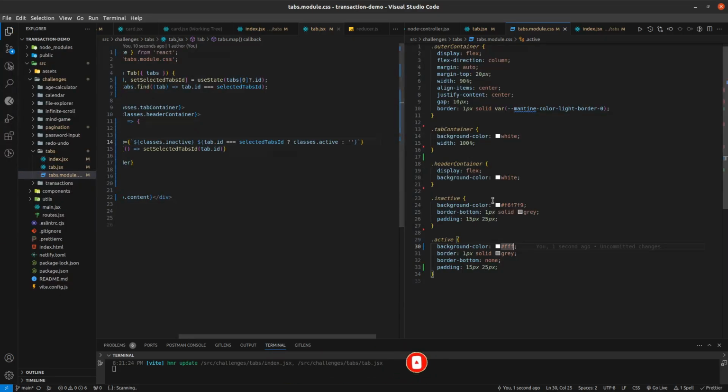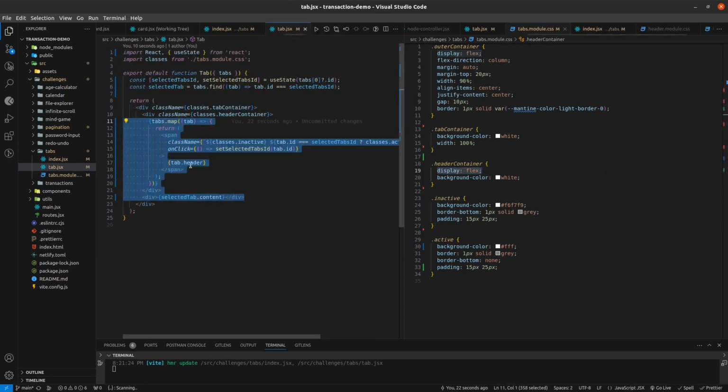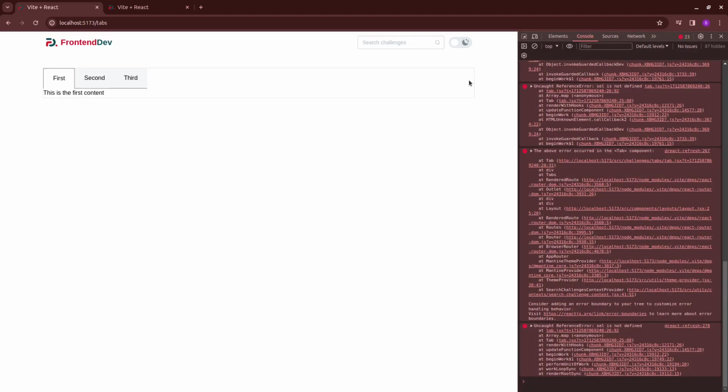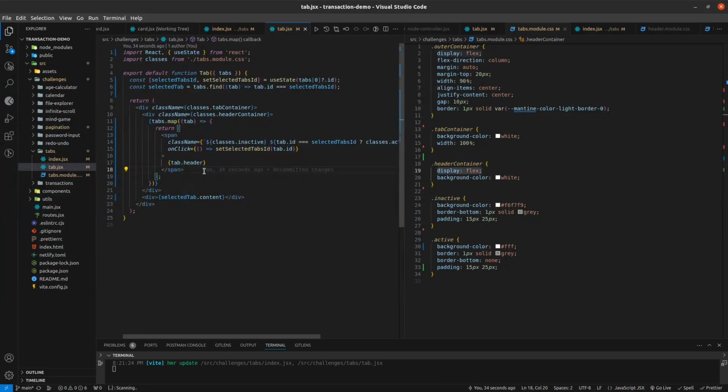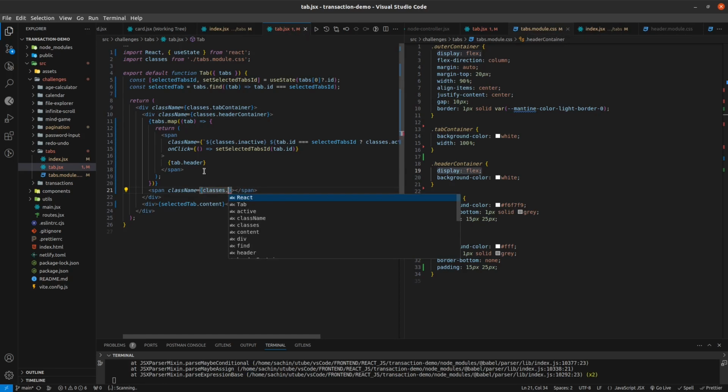Now remember we have given display flex here. So for that, you can see the remaining space here, right? What I'm going to do is create an empty span element and provide it a flex of 1. So for that I will come here and set the class name, say classes dot extra span.